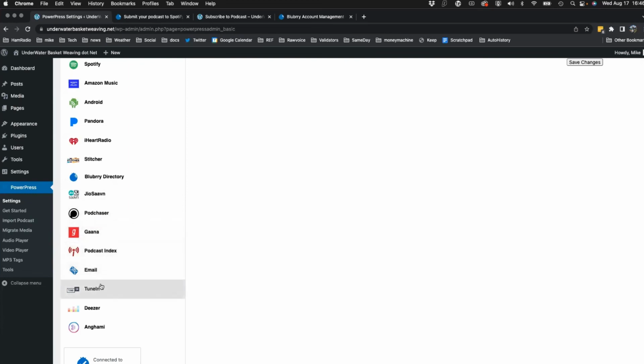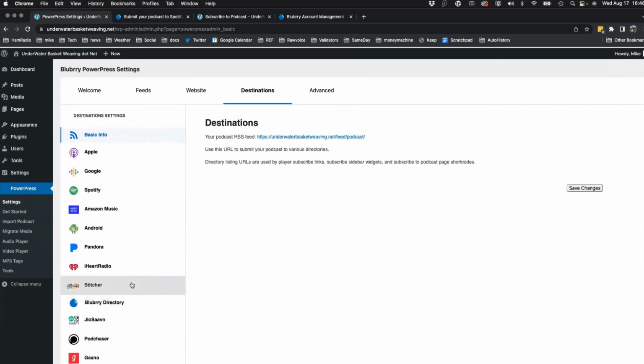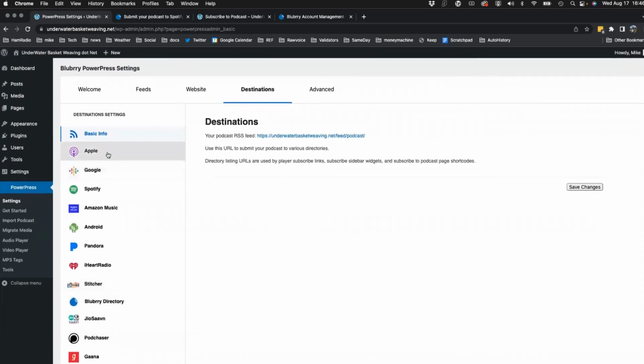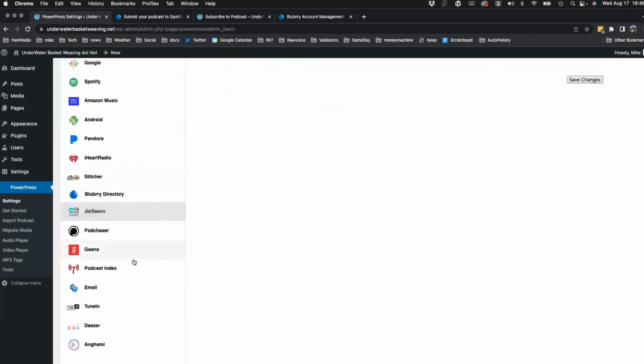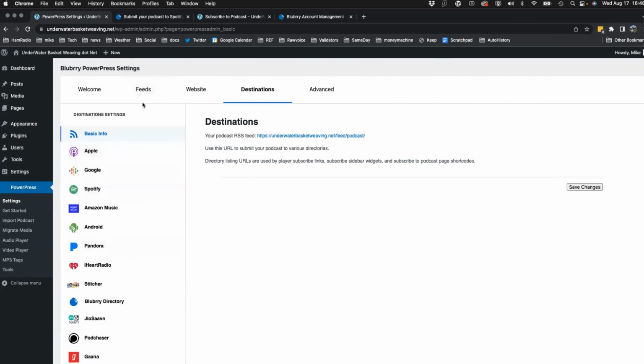TuneIn's a radio directory. Deezer is kind of a music app in Europe and other places. And this one here, which I'm not even going to try to pronounce, is from the Middle East. I think it might be Israel, but it's Middle East. But it doesn't hurt to be everywhere. So just go down the list and when you get time, submit your show.